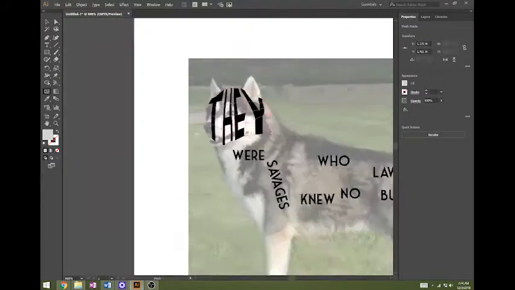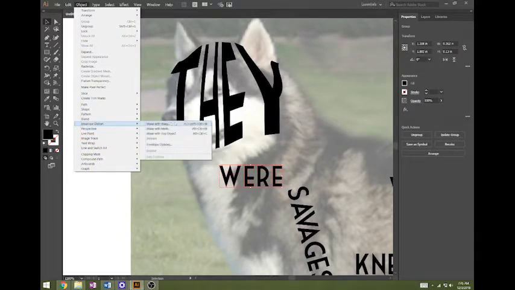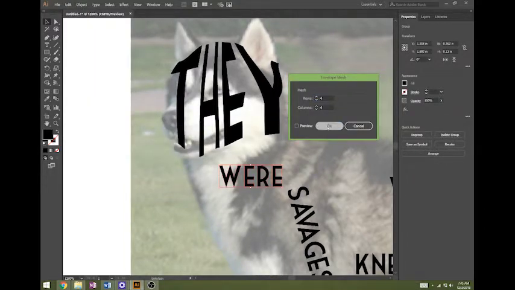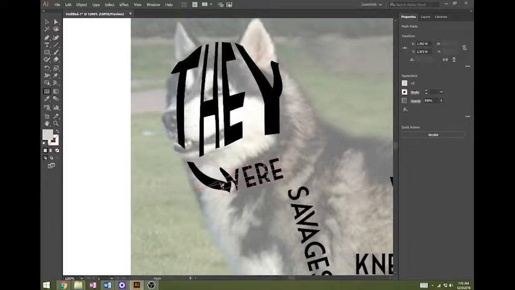And let me get this word were, and I'll do the same thing here. I'll just go to get my move tool here, and I'll select this right here, and we'll do the same thing. We'll go to Object, Envelope Distort, Make with Mesh, and I'll keep it 4x4, and I'll just kind of move this over a little bit here, and I'll get my mesh tool selected over here. Press U on the keyboard. And I'll just pull these corners around, and I'll just continue shaping these words to fit in with the silhouette of my dog here. I'll pull that out a little bit there.